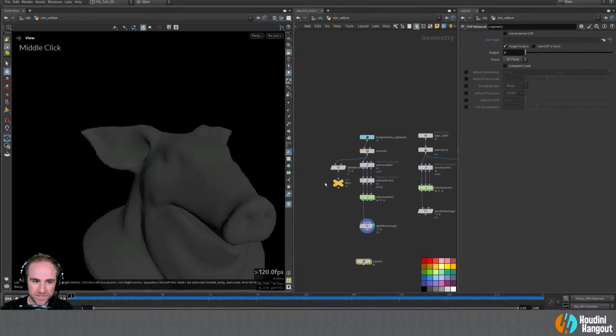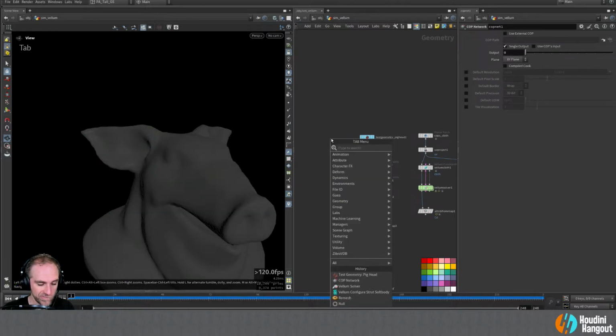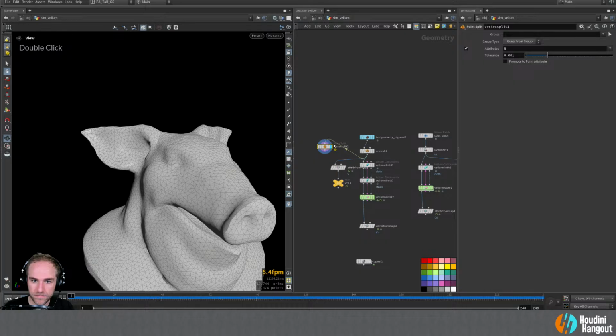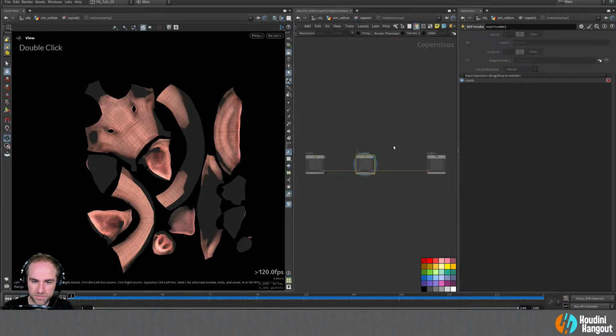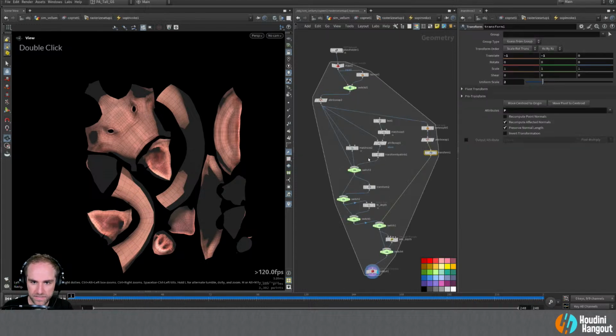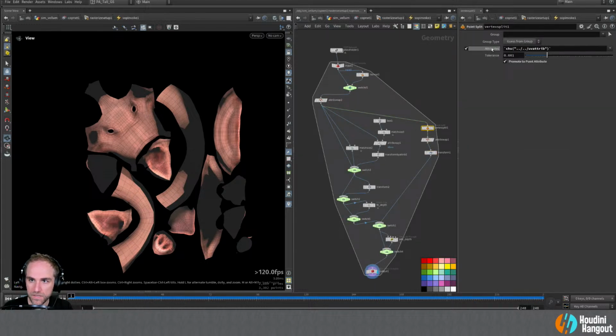Let's see. So what if we do vertex split? What are we doing there? Sorry. Allow editing of contents, up invoke.